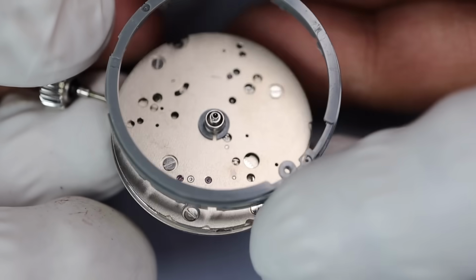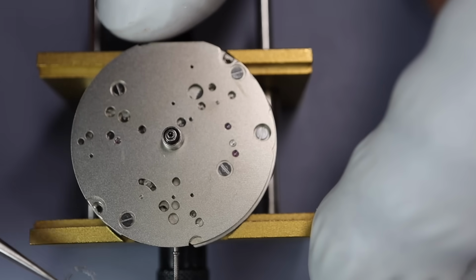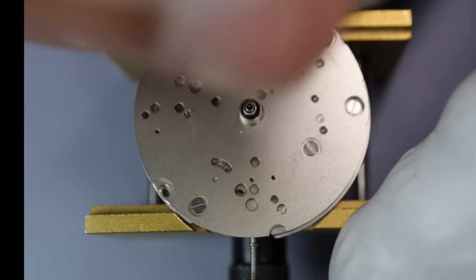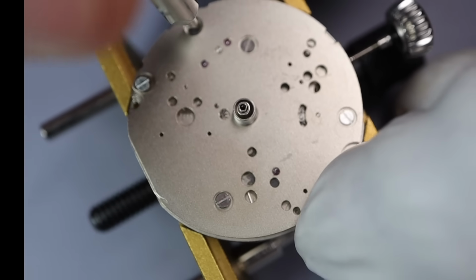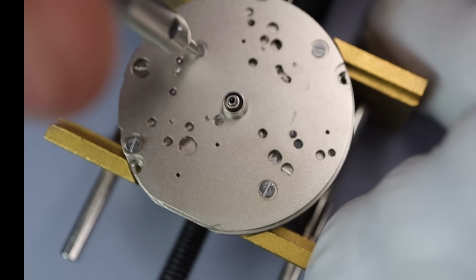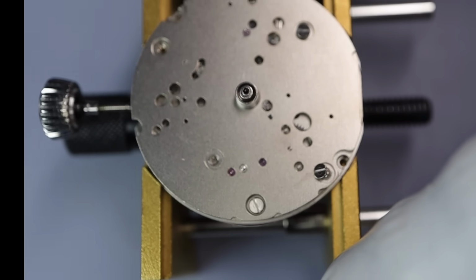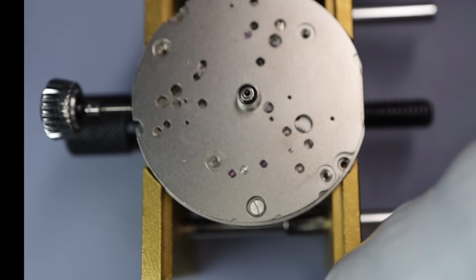So I haven't worked on this movement before, so you can just see methodology, how I approach it. And usually you just take your time, step by step, and just try and see what's going on where. So we know that here we've got a cover. And when we've got a cover, that means there's a lot going on underneath. It's not just the case of, oh look, there's the keyless works and there's the motion works. And because we have a power reserve and a pointer, it's all tidily waiting for us underneath all this.